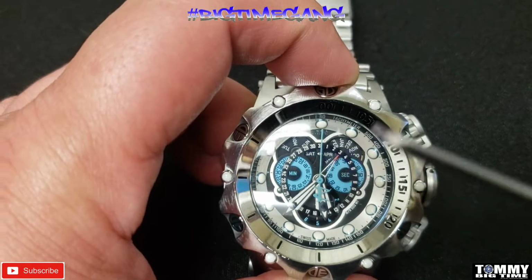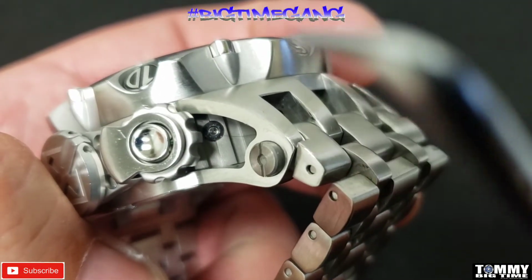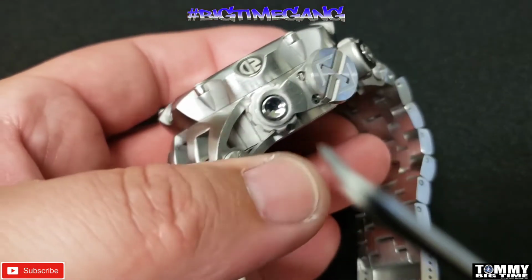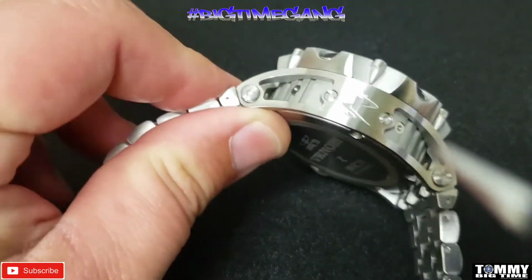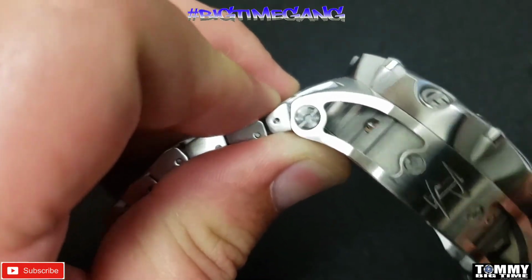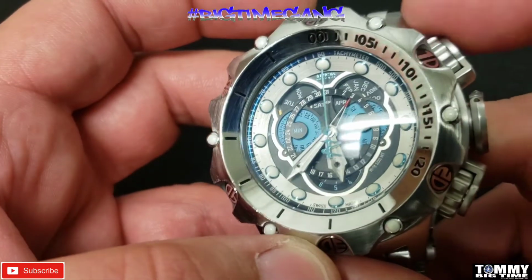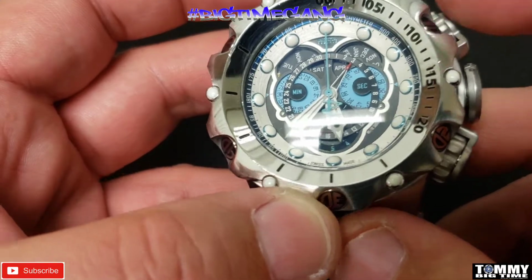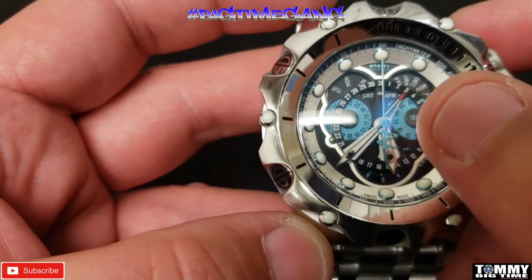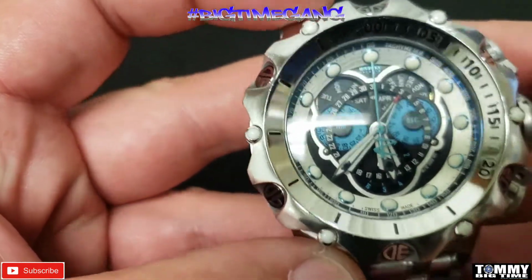So how you set those is right here. You see that you've got that little button right there, and you've got one on either side of the case over here. So you've got one there and one there. The top left, this button here, is going to do your day of the week. This button over here on the top right is going to do your month. And the one down here on the bottom left, by the 8 o'clock, that's going to do your date. So you just push those in, and they adjust accordingly, and that's how you set that.